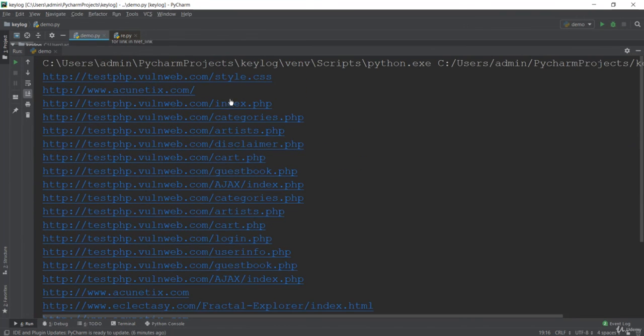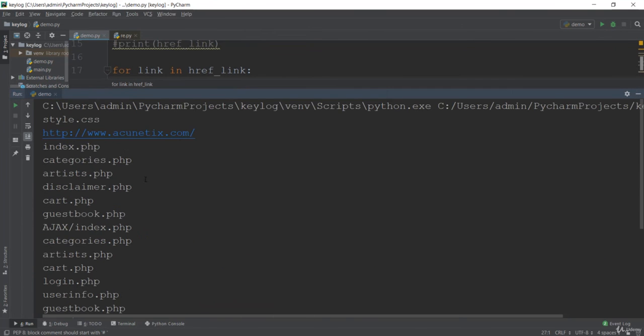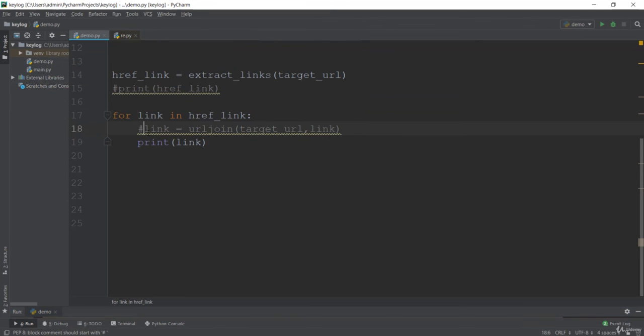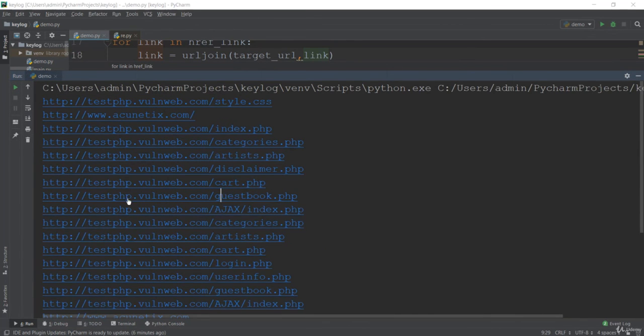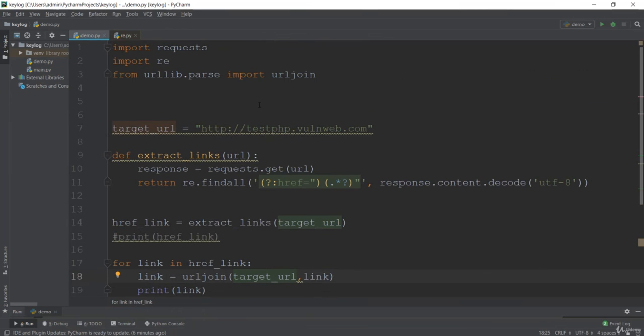Now you can completely see we have concatenation over here. Let me remove this again and let me show you. It was the case where we have these relative links. Now we have added urljoin, and now let me run it. Then you will see completely new links for each of these relative links. We have added the target website from this parser. So the new way to do this joining, in the newer version of Python, is not from urlparse, it is from urljoin.